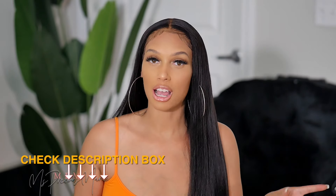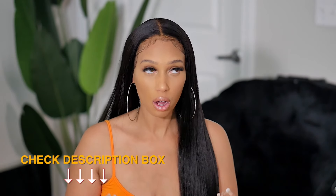Happy Tuesday! Today I am back with an update on this hair from Ronnie Hair that I shared with you on Sunday. I prepped the hair in that video and showed you how to prep it for a glueless install. Prior to wearing it glueless, all I had to do today was just pop it on my head. I have been taking this wig off at night because if it's glueless it's just going to move around anyway. This is a 360 lace wig — I highly recommend you go check out my first video to get all the details on how I installed this hair.